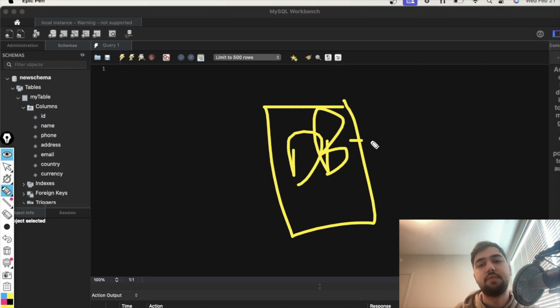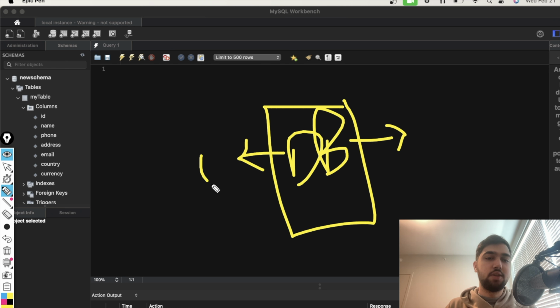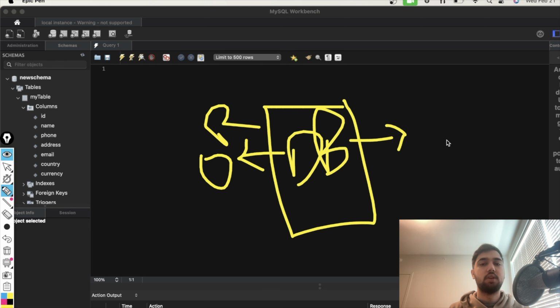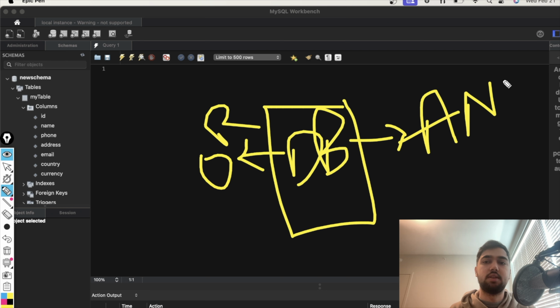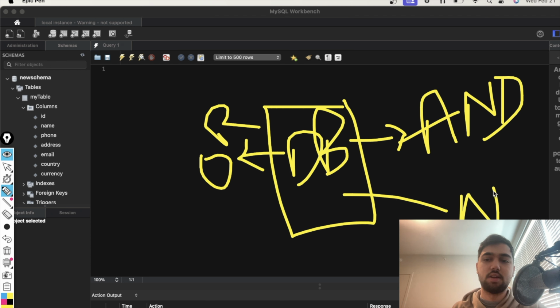and you want to view data from the database, but you also want to view either-or data. Think about a database as a closet with clothes in it, and you want the option to view whether you have a blue hoodie in that closet, or you want to look up a red hoodie. You can use the OR operator in that case, and if you want both hoodies you can use the AND operator, and if you want to skip the hoodie and only want a jacket, then it's NOT.